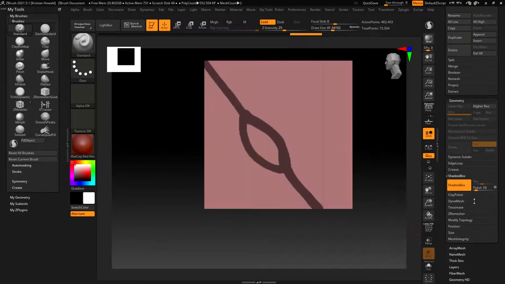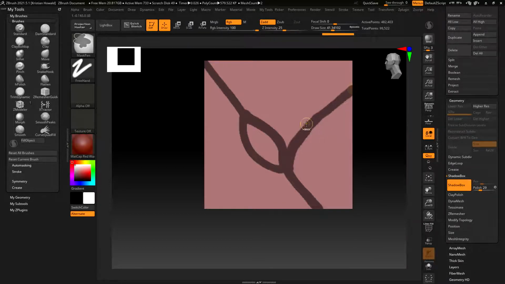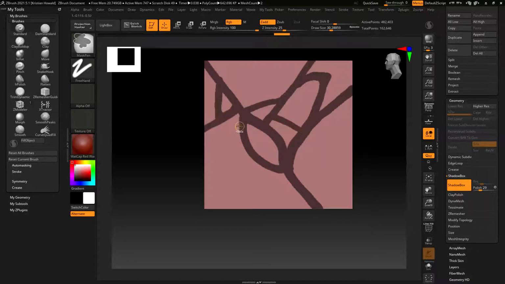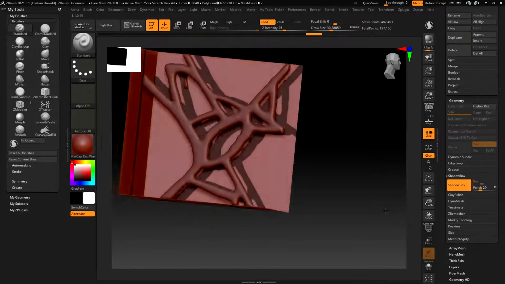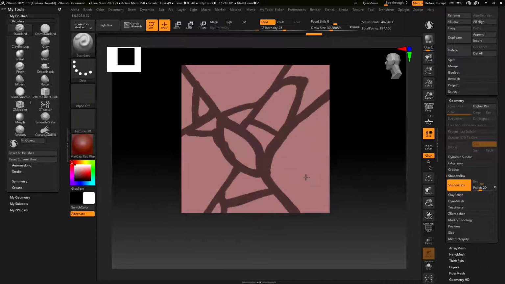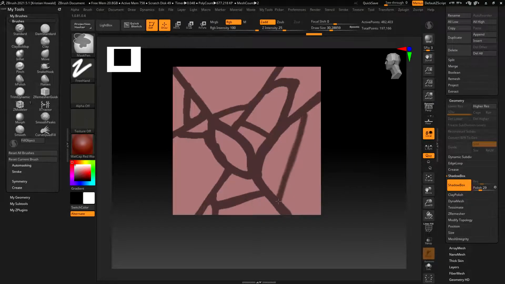So what I can do then is start drawing in the cellular pattern that I might want, however that may be. Right? And it's going to give me exactly that structure. So I can be as specific as I want to be with this.